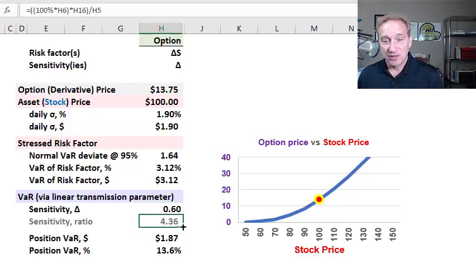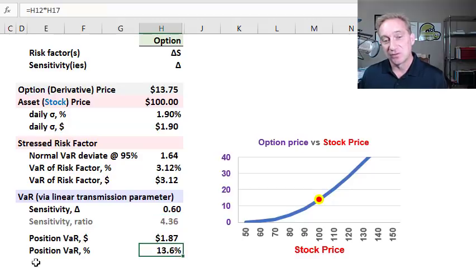And we could express the sensitivity ratio and then derive the position VaR in percentage terms. The difference there is merely units and convention. Greek option delta is unitless, and in a final twist of irony, it would strictly speaking be called the percentage delta. However, I'll continue with the template.